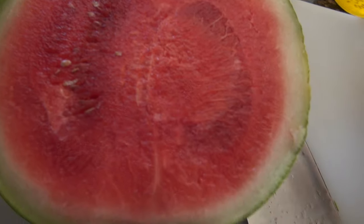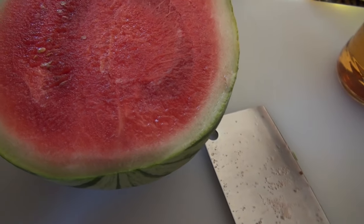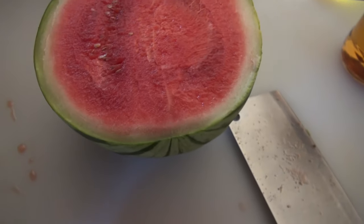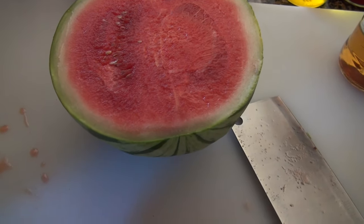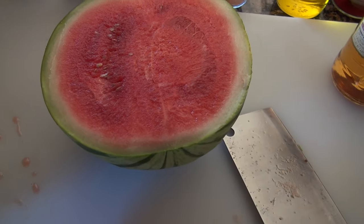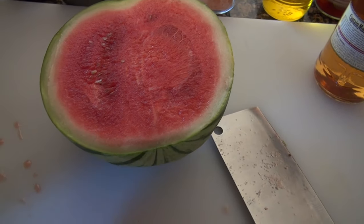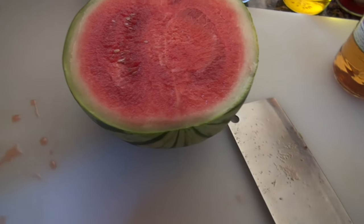We cut it open and I did cut out a slice. I'm showing you the inside — it's basically a seedless melon. They pick these melons early so they're seedless, but in general any melon will seed if you let them sit long enough on a vine. They spray this ripening agent on there that causes them to ripen early, and that's how you get your seedless melons — but that agent is not good for you.